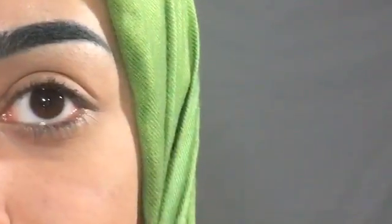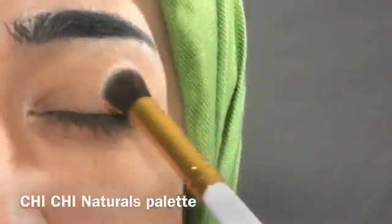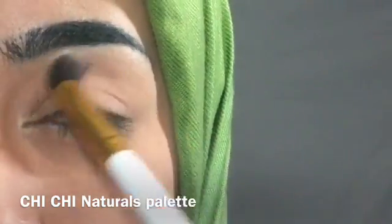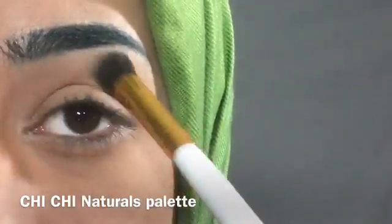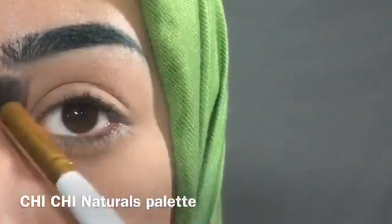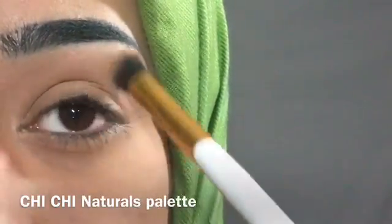Now we're ready to move on to the next step. I'm going to use my fluffy brush and a matte white eyeshadow, and I'm going to apply it all over the lid where I want to apply color. And the reason that I am doing so is to make it easier for my next shadows to blend.